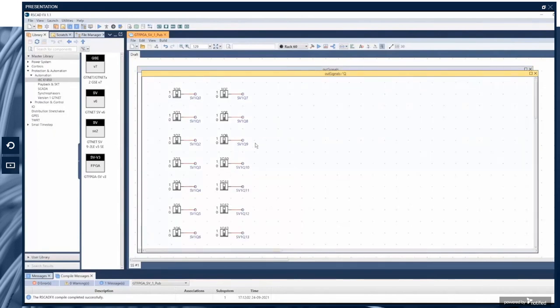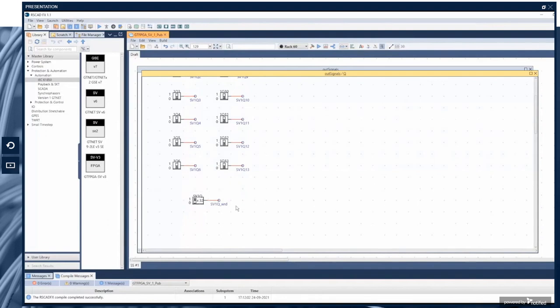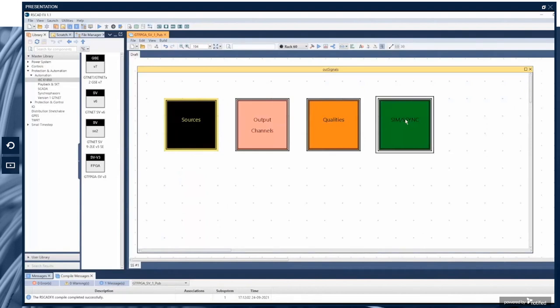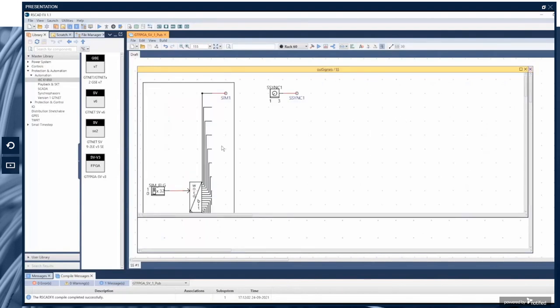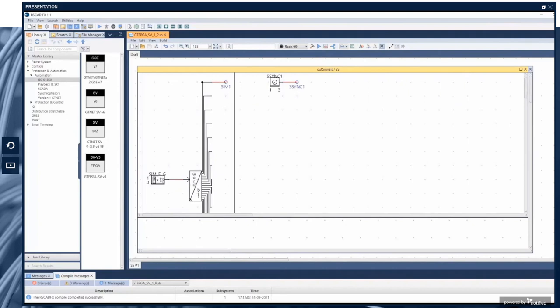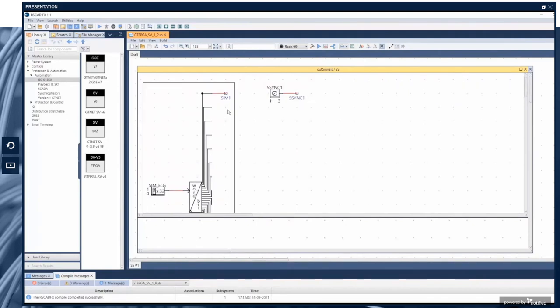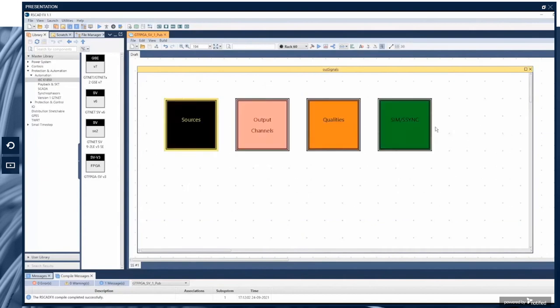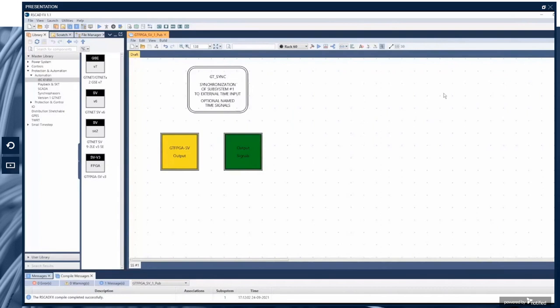You can control the quality, either using bit style like this, or using the word like this, which we are using for now. The last one is the simulation flag and the synchronized status. We can use some simple switch or dial to control those signals. That is all the output signals required for the GTFPGA-SV publisher.